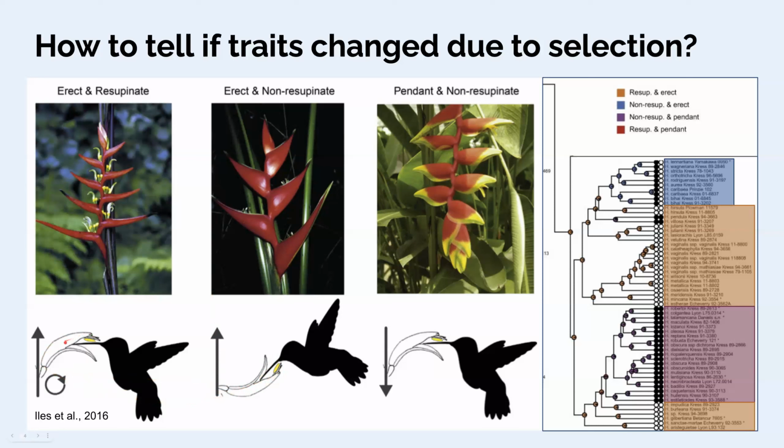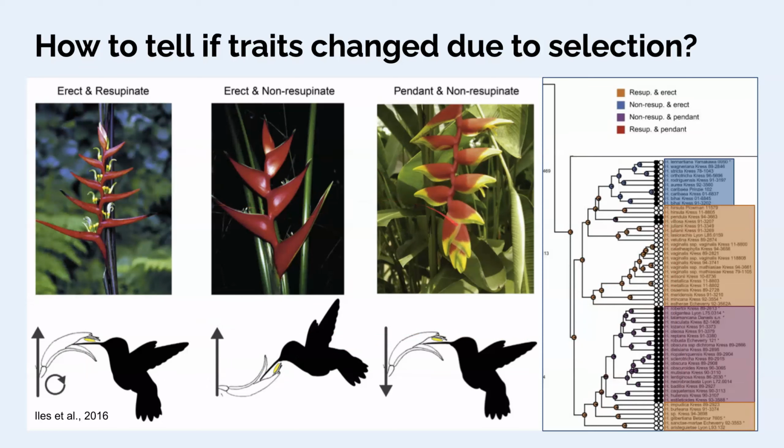So you can imagine being visited by a hummingbird, which is a common pollinator of this kind of plant. This kind of plant would dust pollen on the top of the pollinator's face, and this kind of pollen would end up on the bottom of the pollinator's face. In a phylogenetic context, I've got these colored by their different categories, and we can see there's a reconstruction. These little pie charts reconstruct what the ancestors probably had. And it's very common to have this orange. So going way back, it basically reconstructs the ancestor with the orange feature, which is resupinate and erect. So this is reconstructed as the ancestral version.